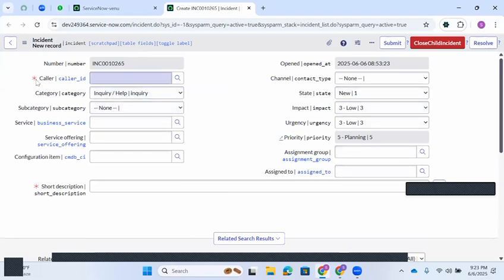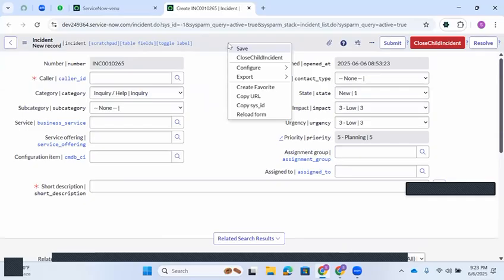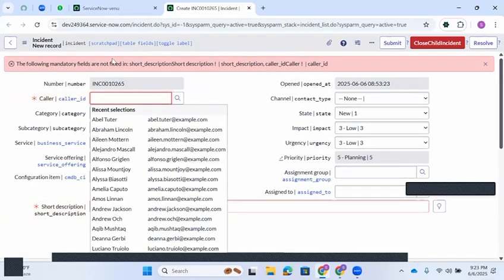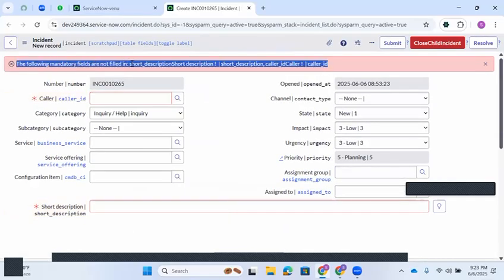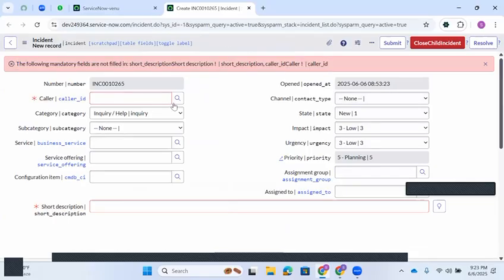And coming here, caller and short description are mandatory. When I try to save, see the gray space on the top, when you give a right click and save, it says the following mandatory fields are not filled. What are those? Short description and caller. And if you notice, a few fields have a magnifying glass.